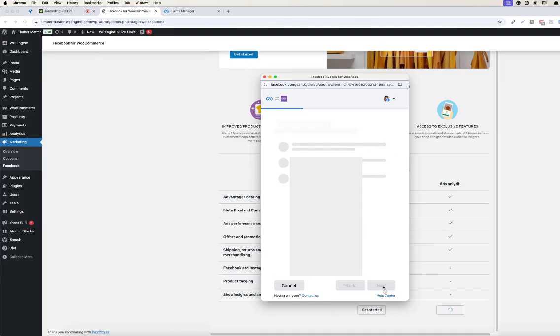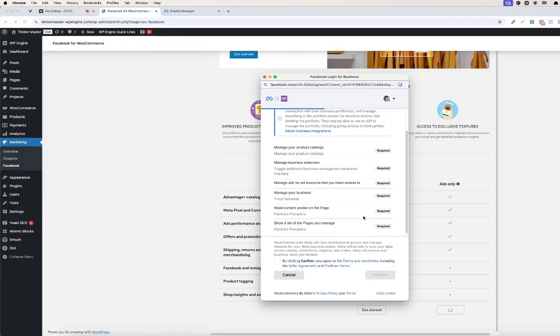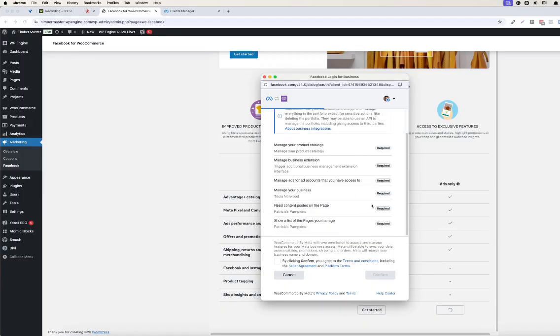Click next. And then you select your catalog. Choose your ad account. Choose your correct pixel. Turn on this automatic advanced matching. This is what information is being shared between Facebook and your WooCommerce store.